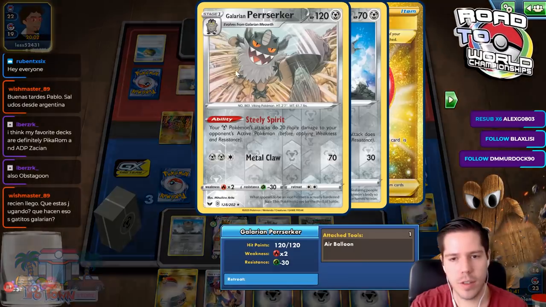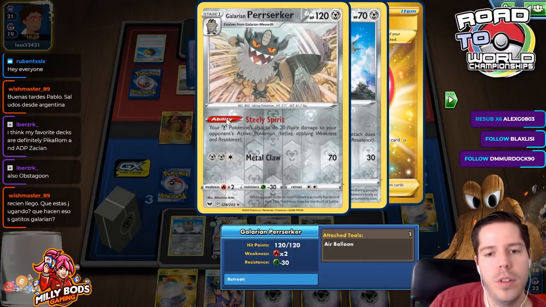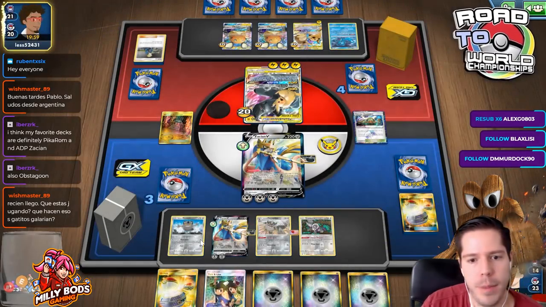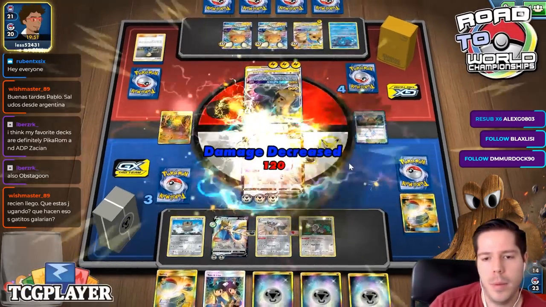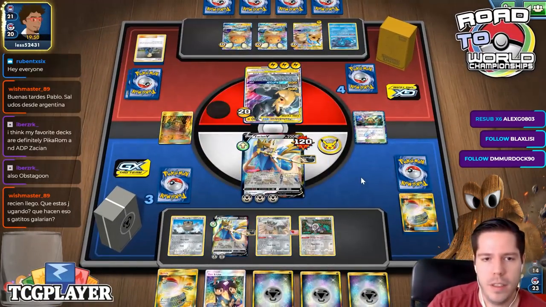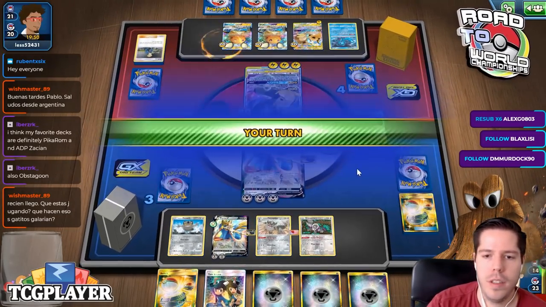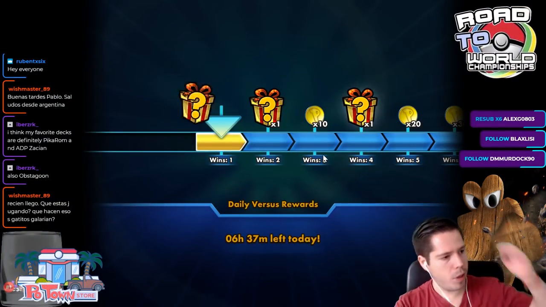Galarian Steel Spirit does 20 more damage to your opponent's active Pokemon for your melee Pokemon. So Zacian V SSH dealing 250 damage, or with 2, 270 damage. But yeah, my opponent simply full blitzes, and that's a game. Doesn't even bother grabbing energies. I could simply retreat, and there's a victory.